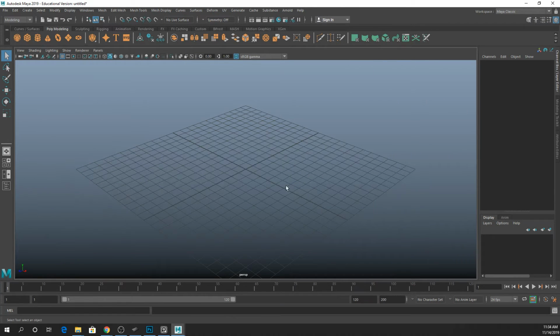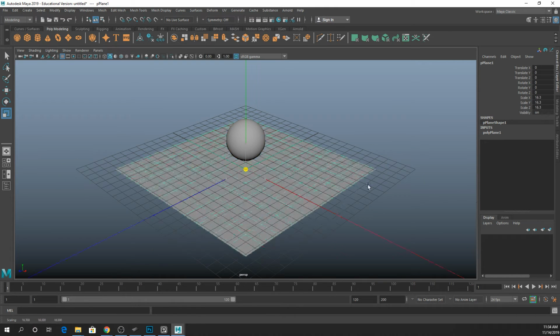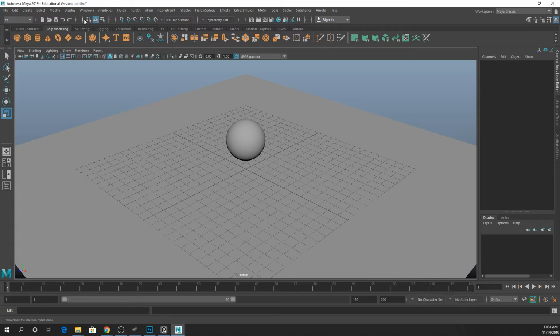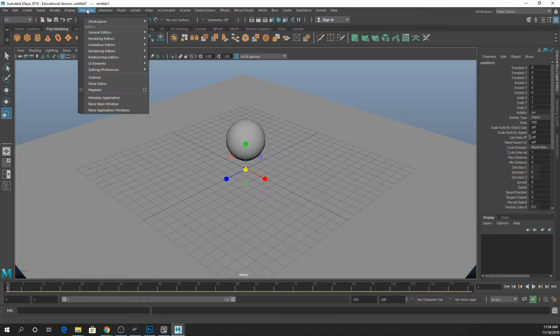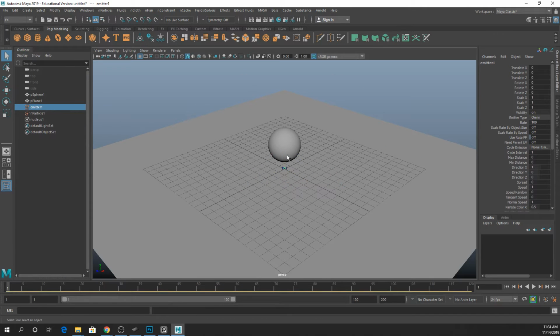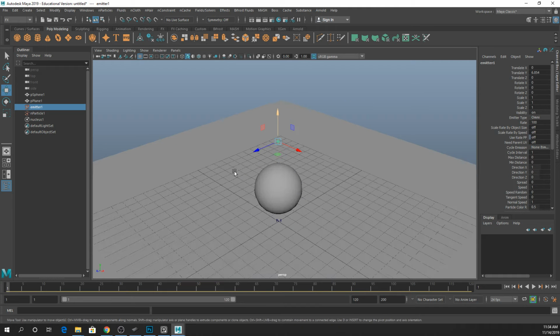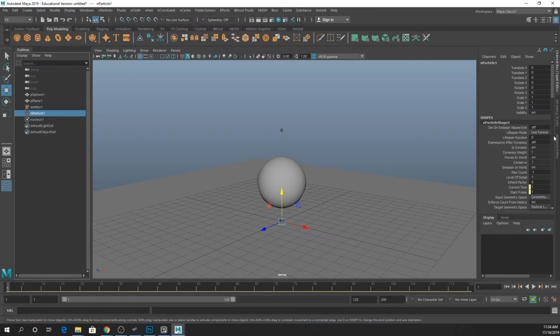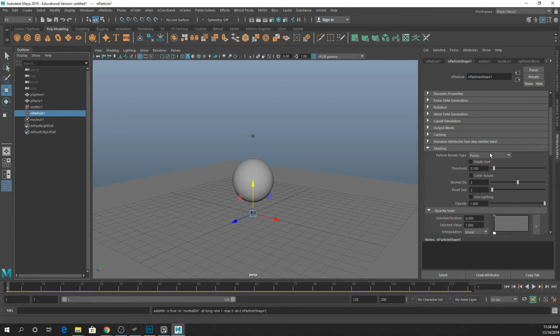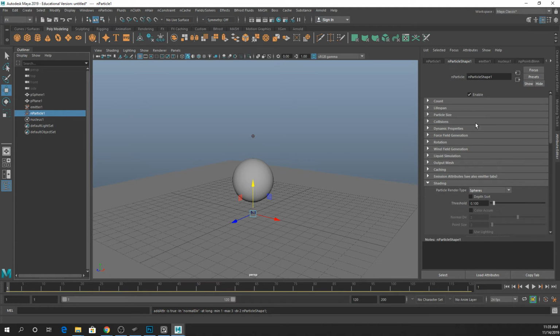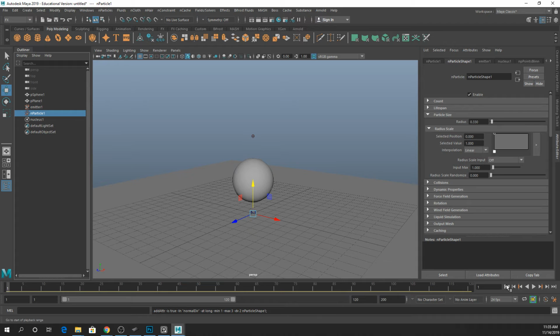All right, so I'm going to be too lazy to actually drag the head back in, so I'll just make a sphere with a big plane under it. So again, FX, nParticles, create emitter, nCloth, passive collider. And if I go into my outliner, find the emitter, and drag it up. I'm just going to set the particles to be spheres again, because I feel like they're probably easier for you guys to see. So if that's the particle shape node under shading, just set that to sphere, and then go up under particle size and make that a little bit larger.